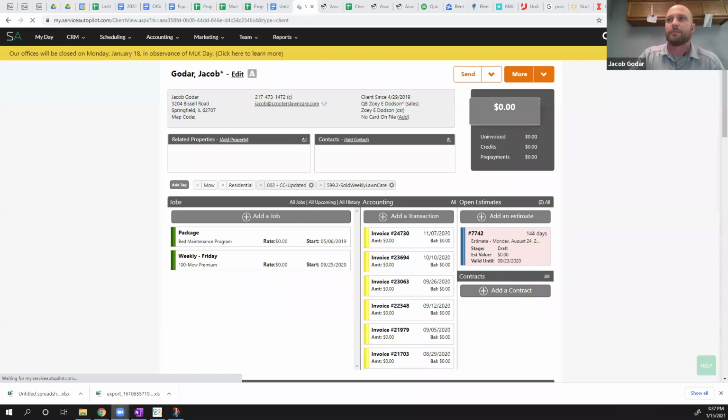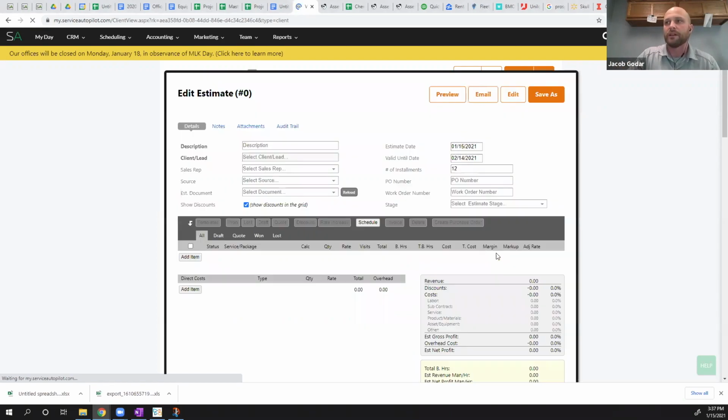Now, the thing with products that I don't per se love is that we create an estimate with products, but we never schedule out of the estimate anymore. We just create the service separately, because the products don't flow through the estimate that well into a job. It's kind of hard to explain, but basically in Service Autopilot, if you use products and you schedule out of the estimate, it becomes a nightmare, because when you complete the job, you have to verify you used every product, and it's just a lot of work. So it makes it really fast to estimate, but really painful if you actually use it to schedule.